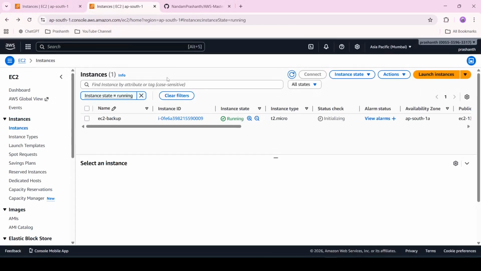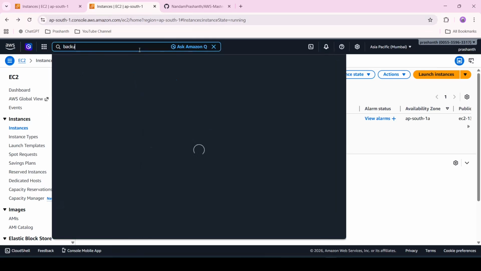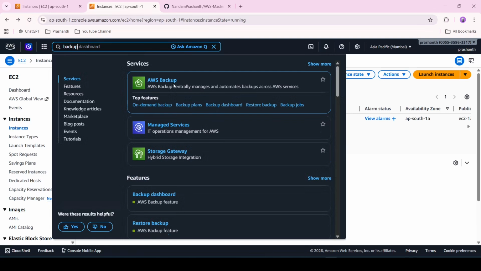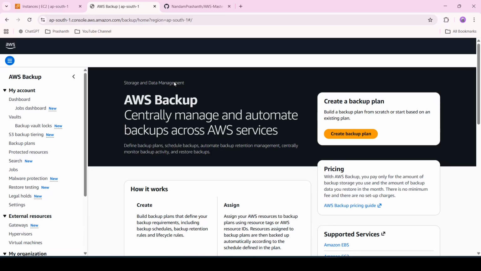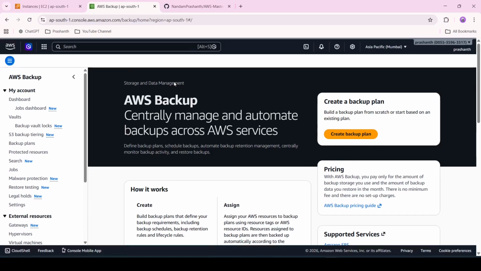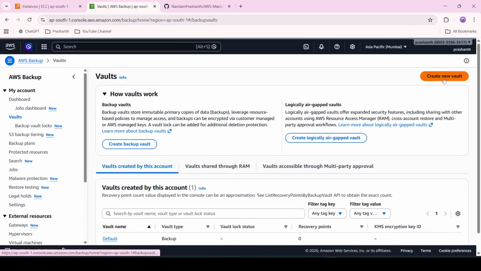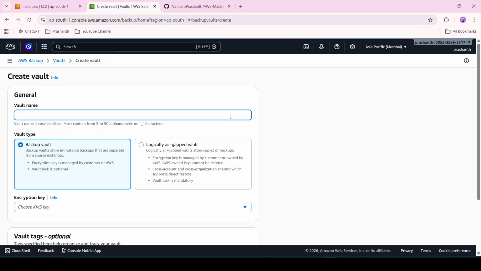First, to configure backup, we need to create a backup service in AWS. So search for backup, AWS Backup. Click on this one. Now we have to create a vault first. A backup vault is like a storage locker where all our backups are stored securely, and we create one vault to organize our backups.